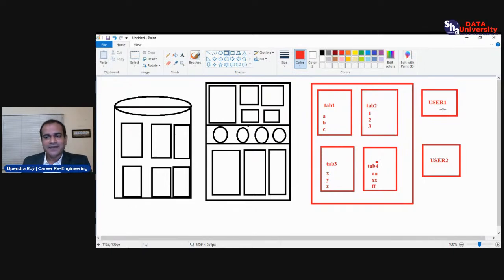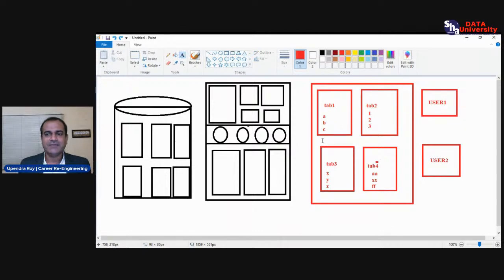In the same way, this user has 4 tables. Let me give a user name for this also. This is also one user, okay? I'm giving the name of this user, so it will be much more clear.